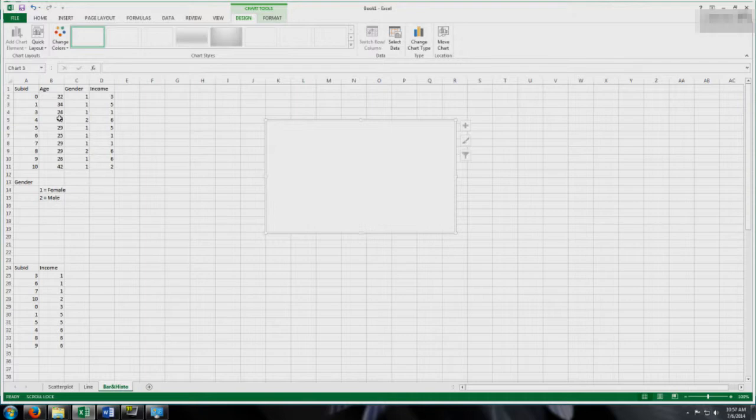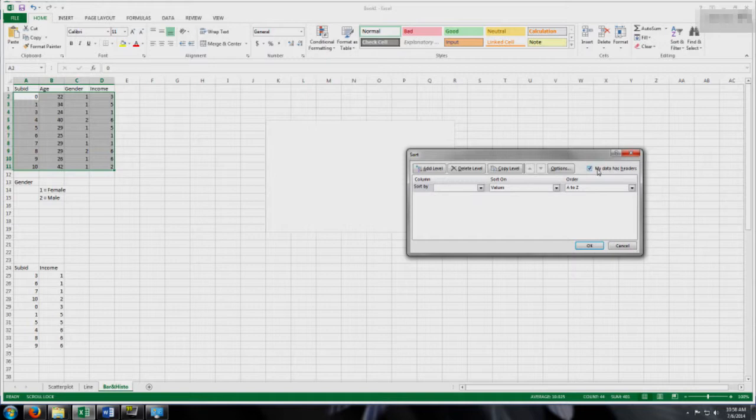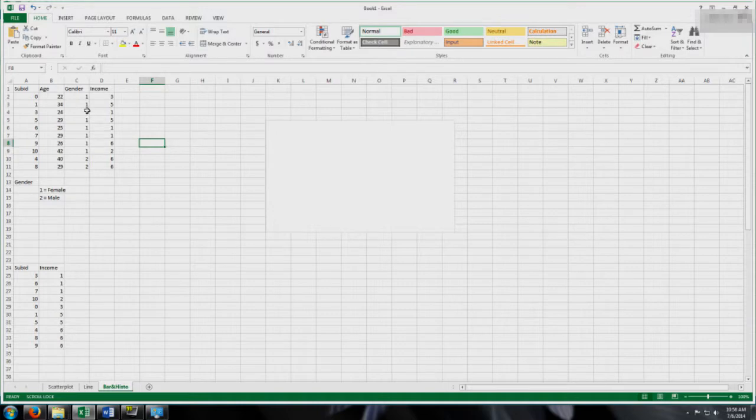Okay, so in this case, I have it coded. This is from a code book here that I created. Gender, 1 is female, 2 is male. The first thing we need to do is order all this in terms of gender. To do that, I'm going to select all of the information that I want to sort. I'm going to go over here on the Home tab, to the right to Sort and Filter right here. Okay, and I'm going to custom sort. In this case, I want to make sure My data has headers is selected, so it will use these as my sorting criteria. And I want to sort by gender. Okay, and it selects everything and sorts it by gender. Now, I've got my females here as 1 and my males here as 2.